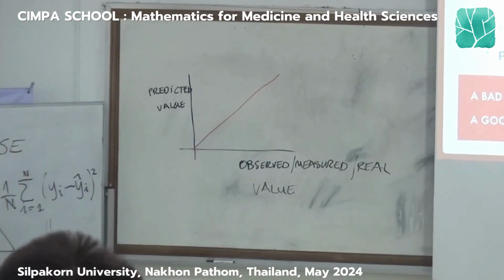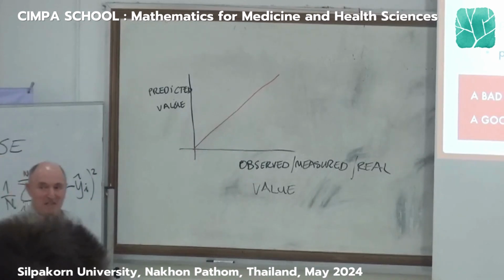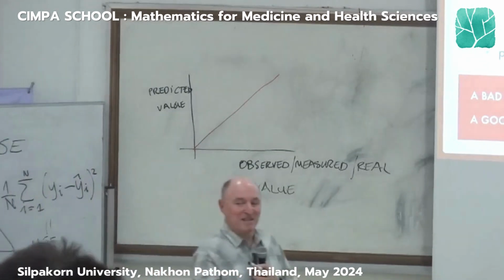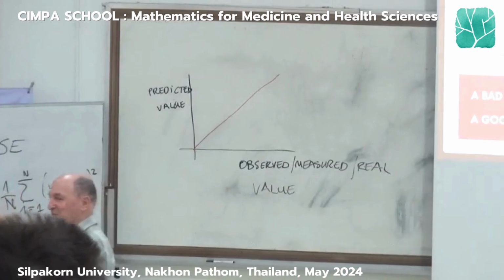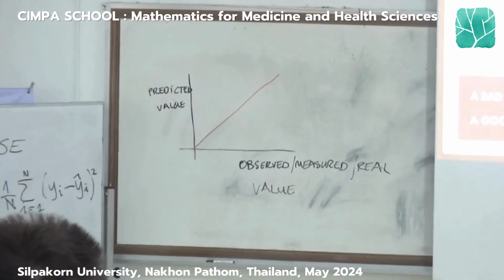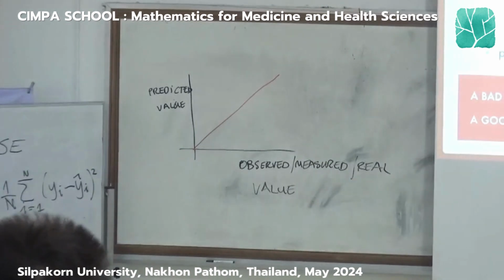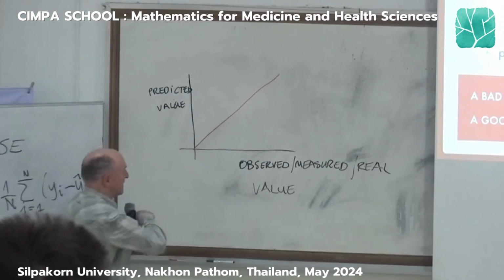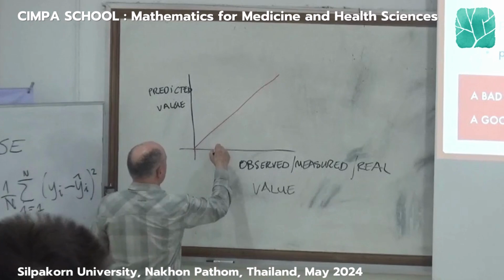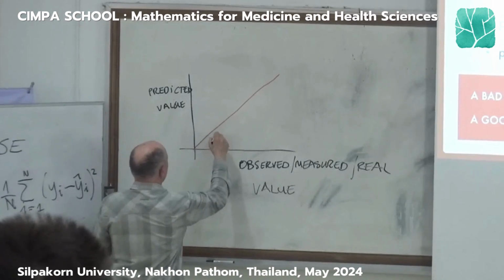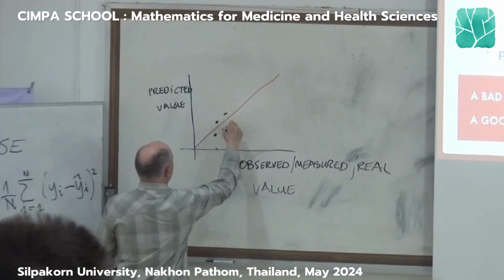That's a perfect model. If somebody shows you a result of a perfect model, immediately say, I don't believe you. That cannot happen. It's impossible to have a perfect model. It would mean there's no noise, everything is perfectly predictable, and life is boring. So what's going to happen is you're going to get what's called a scatter plot: for each observed value, I got this prediction. You're going to get a cloud plot.